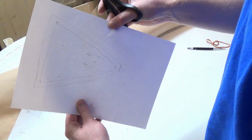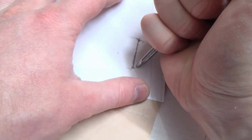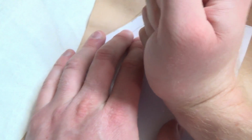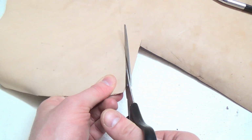After transferring the holes, I drew the shape of the leather patches on a piece of paper and also marked the position and size of the slots for the straps. Then I copied them to the leather and transferred the ends of the slots just by pressing them in with a nail. And because the leather was so thin, I could cut it out with scissors.